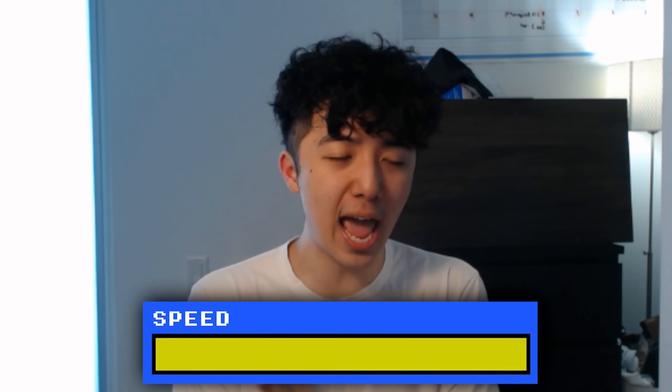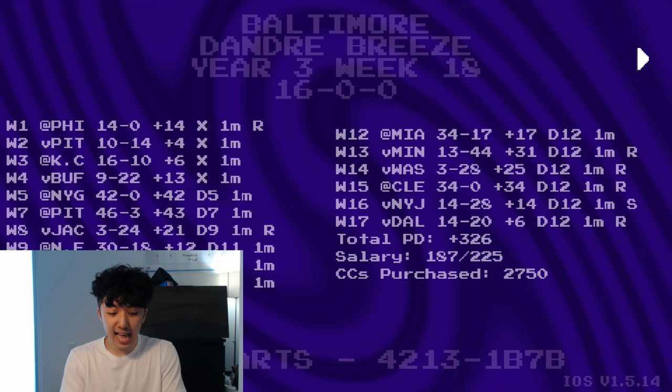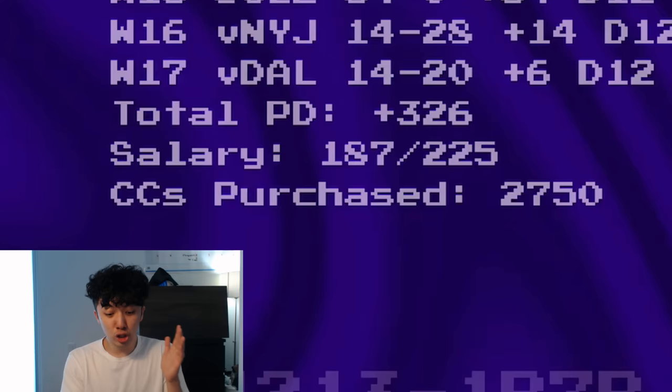Ladies and gentlemen, today's team is one of the rarest teams you will ever see on Retro Bowl. We have the fastest team on Retro Bowl. Everyone's max speed. This is by far one of the hardest teams to get my hand on, all right? I had to spend, how much did I spend? 2,750 CC for this team.